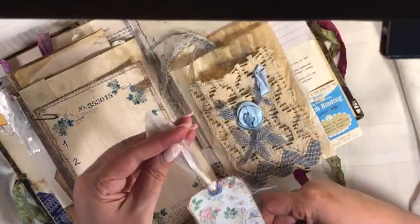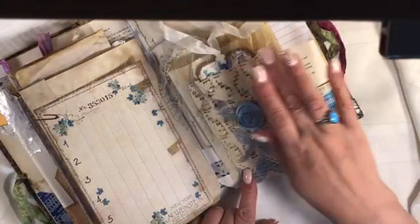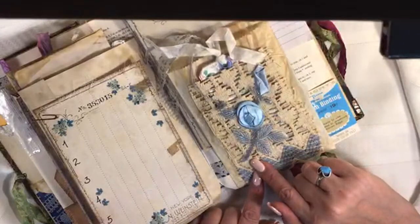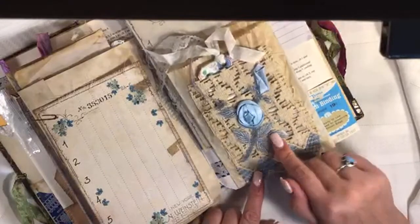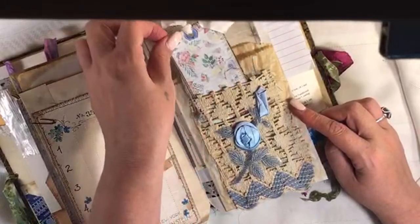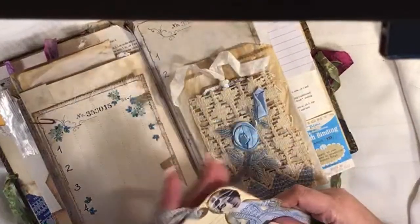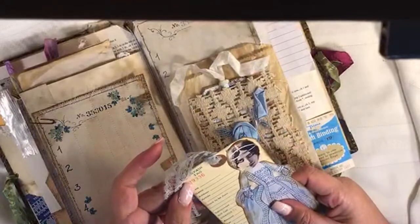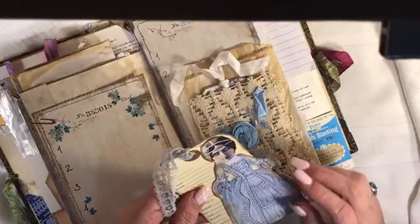And I tags, and it's just white seam binding for my shop, and this is just a little pocket of a lace. I can't remember what this was, but I glued down an applique, so it's satin ribbon and beading, which I love the beads, so it makes it all sparkle and stuff. And a glassine bag that I coffee stained. There's a pocket here and then a pocket here, and inside this one, it's really cute. I used one of the old repair tags. It's actually for seamstress, and it has the name, the date, and the address, and all this.